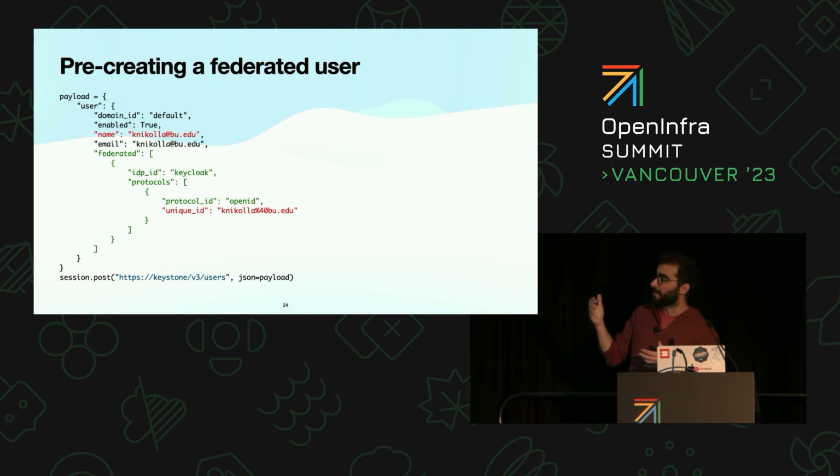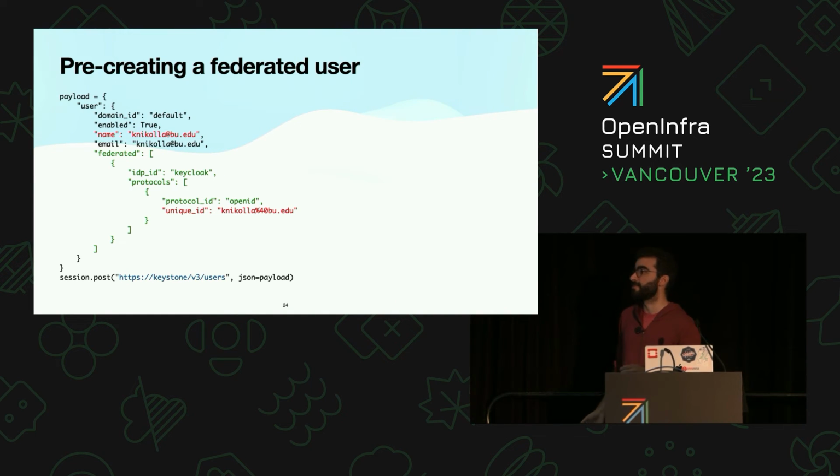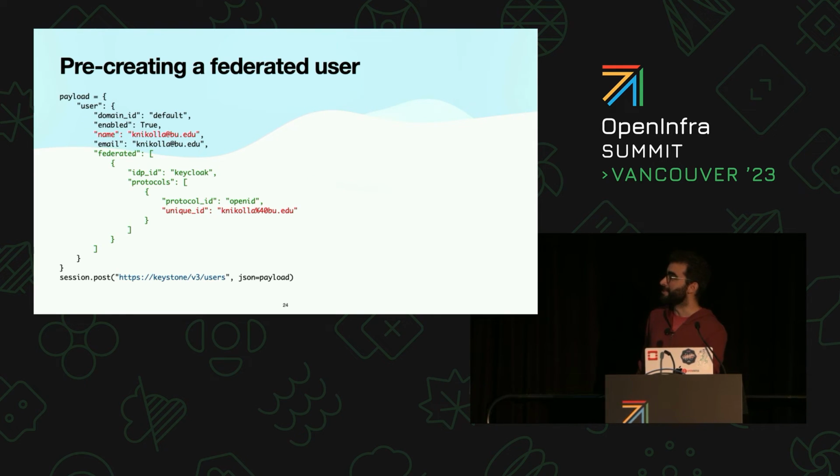But now you can. This is not in the Keystone client yet, so I had to do a payload in JSON. Hopefully, we're going to get it in the Keystone client soon. But this is what we are using to create users in our cloud. So we have a centralized access management system that creates the user and assigns the role on that user. And then when they log in, it's a significantly better user experience than the first failed authentication and then getting the users to have access to something. So obviously, you can also update and delete the federated pieces.